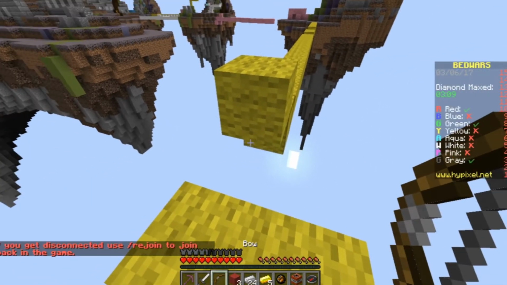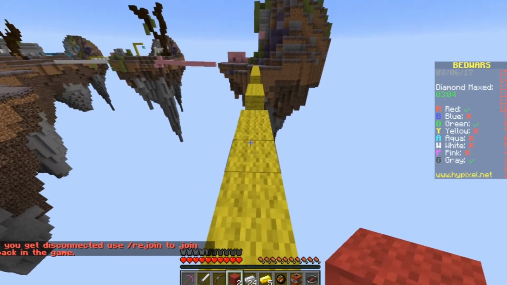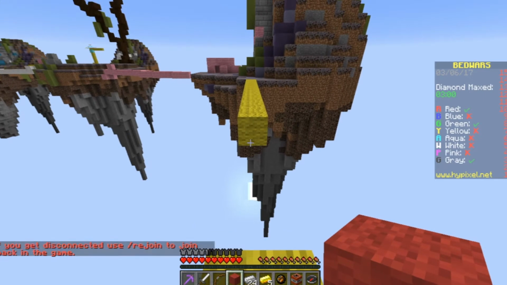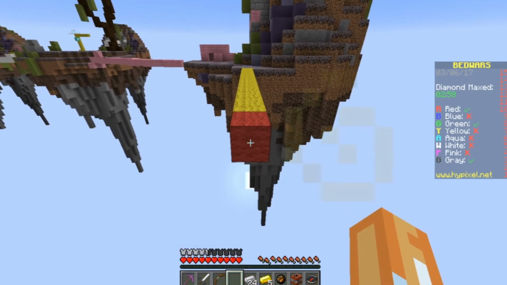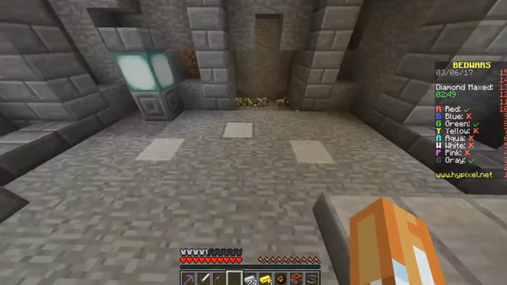So all we need to do, I'm gonna head over to Yellow's base. Let's jump. Because they have materials that are just rotting and we need to get these materials. See, look at all of this. Okay, here we go.